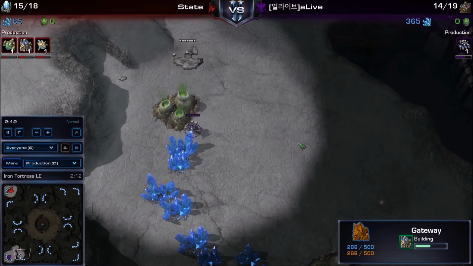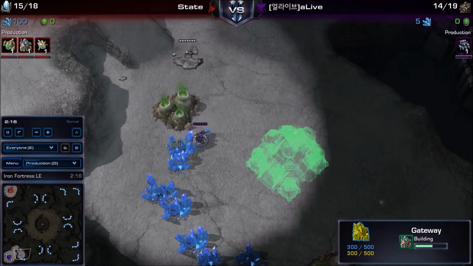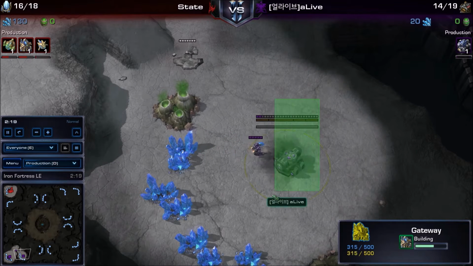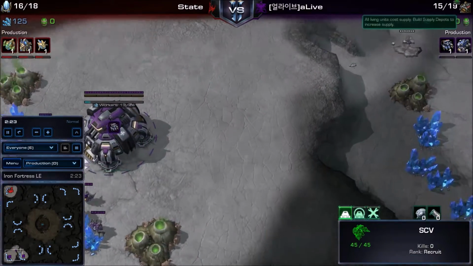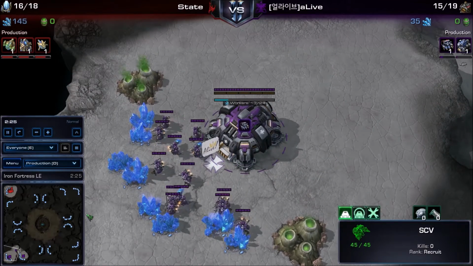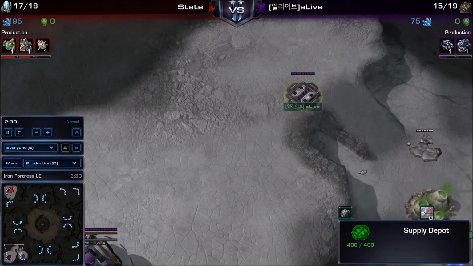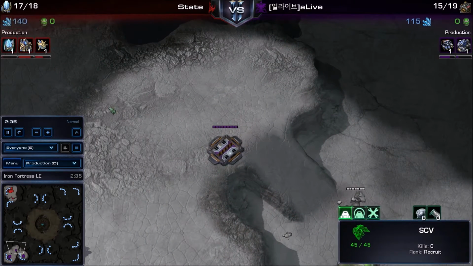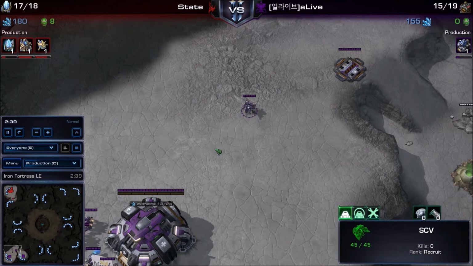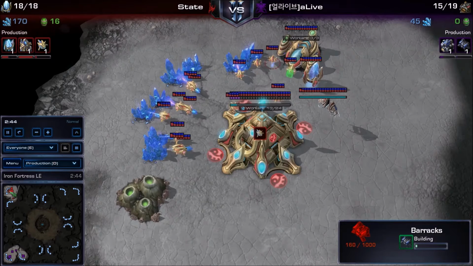I'm assuming he's going to be... maybe not. Is he waiting on 400? There he goes. He is expanding. But he does not have a barracks. That's kind of unusual, don't you think? Normally you go supply depot, barracks, and then expansion. And then you can go into a 1-1 or 1-1-1 or whatever. But he's kind of delayed on his barracks. There he goes, he has barracks.